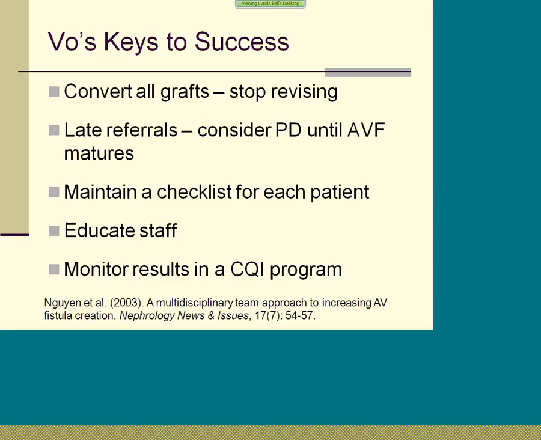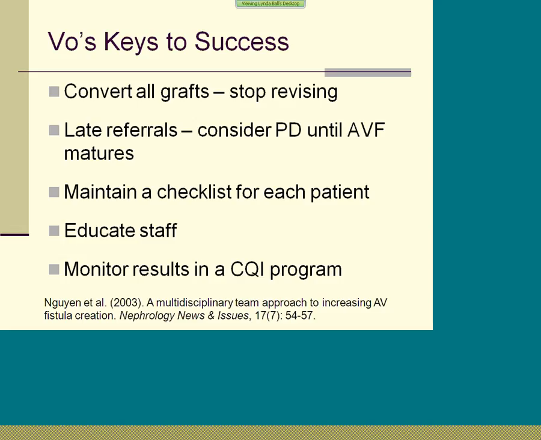And then we need to use new surgical approaches. The surgeons are always trying to find a better way, a better way of teaching, incorporating teaching with new residents. And so we've got new surgeons coming out that have actually had some training in some of the new surgical approaches. But one of the keys is that you convert all grafts, that you stop revising them, but look for ways to convert them into AV fistulas. And you've got to ask the question, why did that patient get a graft to begin with if they were able to create a fistula in their upper arm?